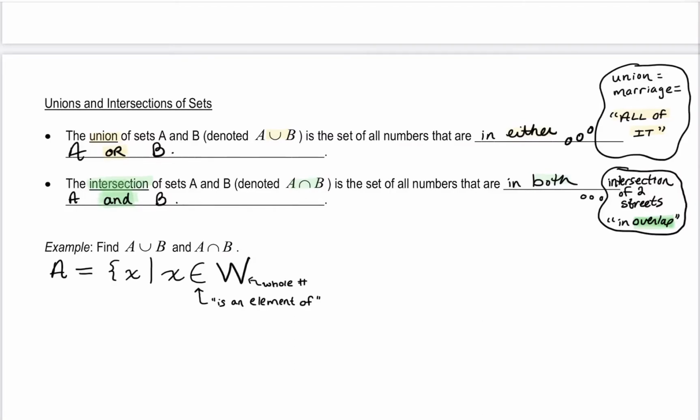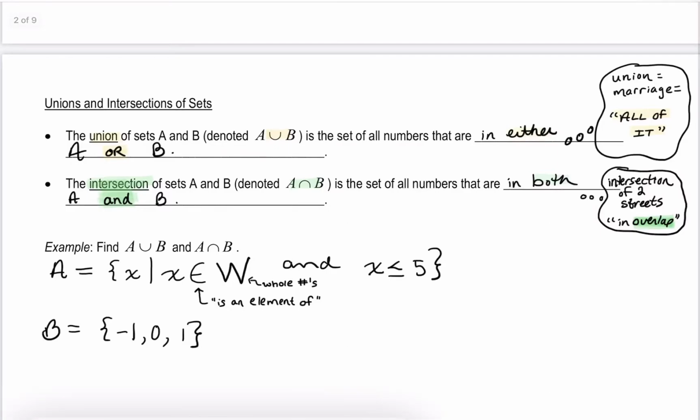And we'll talk about what that set was. We'll review that in just a second. So it is the set of all numbers such that x is an element of the whole numbers. So x is a whole number. And the other criteria is that x needs to be less than or equal to 5. So that's set A. And then let's have set B equal just a simple roster form: -1, 0, 1. So real short there.